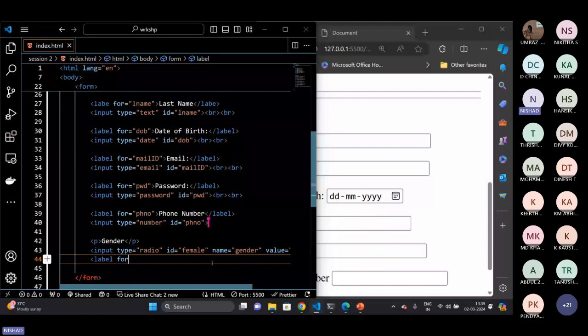So you can see here. So why we give the label after input is to define this thing. We are not giving the labels for gender. We are giving labels here for the options.